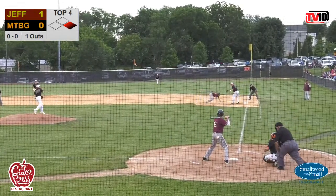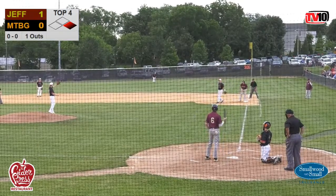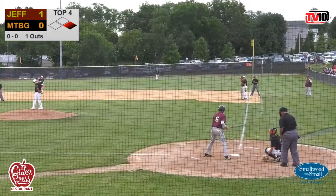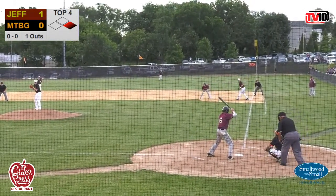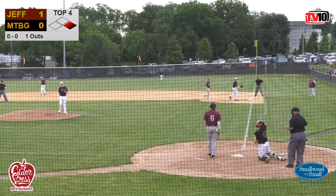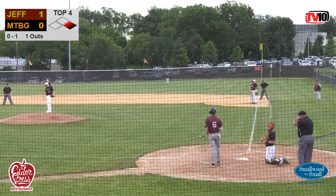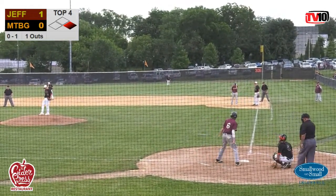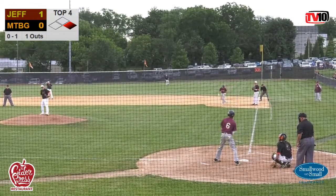Paulson comes set. Now again, we'll throw back over, and Roberts not a big lead at first base. He's been back on the head first dive in plenty of time. No, just a soft toss over from Paulson, not trying to get the out per se, but just letting him know you're thinking of it. First pitch to Wabnitz. The fastball takes for strike 1. Sonovich started on the outside of the plate, and not the location that was called, but the result was what they wanted, a strike at the plate. Count 0-1 now to Sam Wabnitz.